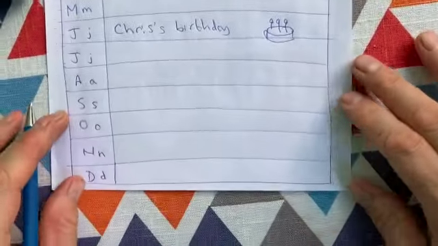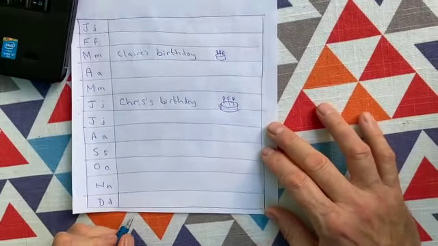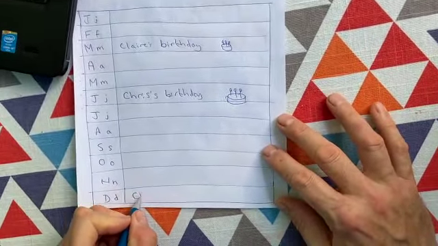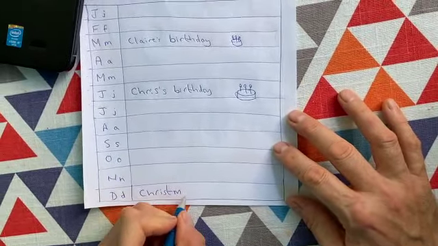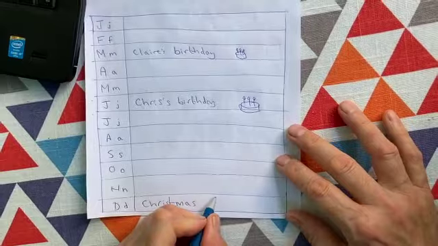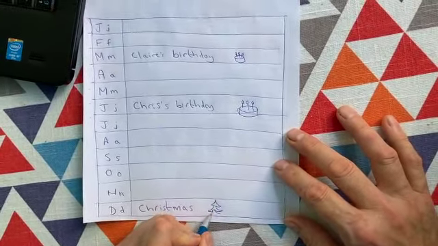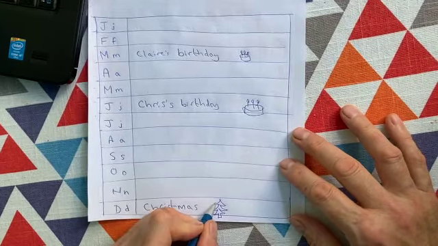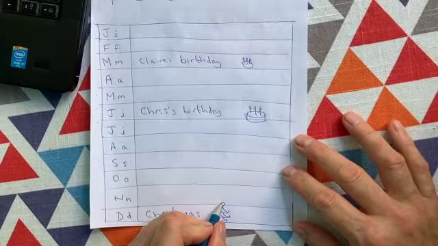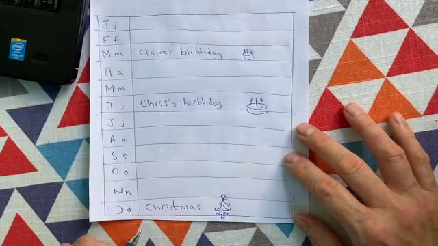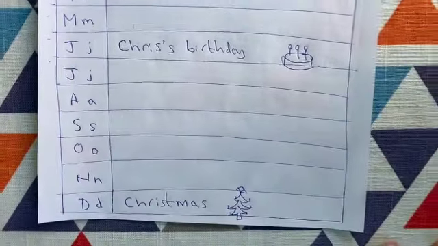And then the last month of the year is December. And can you remember why Claire said she thinks this is her favourite month? Because it's Christmas. See, it's got a little bit of my name at the beginning. What are you going to draw for Christmas? I'm going to draw a Christmas tree. There's some candles on it. And a star on the top. There we are, Christmas. Brilliant. Well done.